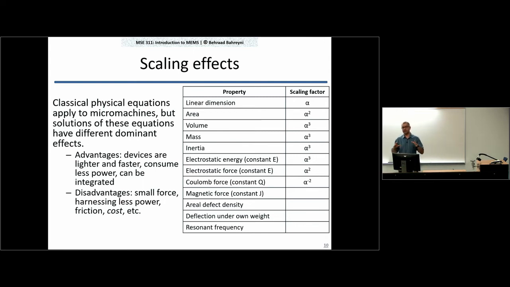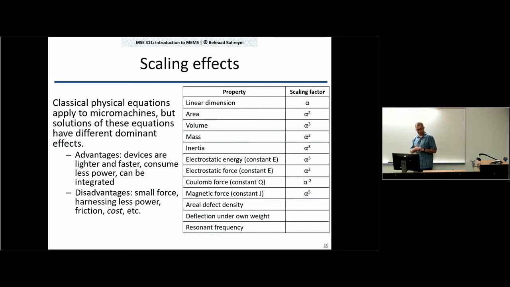That's great: if you have 1 coulomb of charge on each of 2 different items and you bring them closer to each other, the force goes up. But the challenge is that you cannot really get that much charge on small objects. If you could, that would be great. You would get a lot of force out of it, but it's not that easy. So it looks great here, but in practice, it's not that easy to implement.